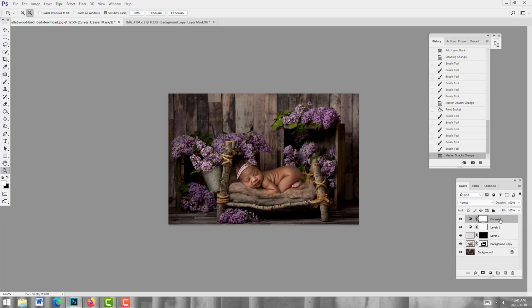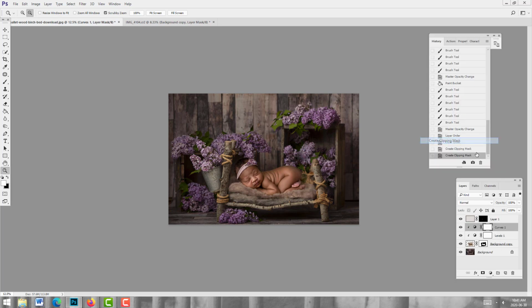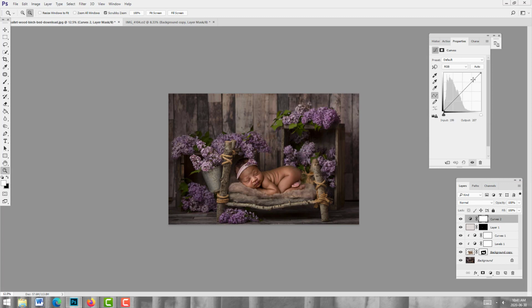And we've lost our clipping masks, so I'm going to bring this back down here and clip them back to her. And one final adjustment, we're going to adjust the entire scene, so I'm going to do one more adjustment layer. Come into the curves, pull up the highlights, pull down the shadows a bit for that nice contrast, not too far. And voila, we have our finished product.